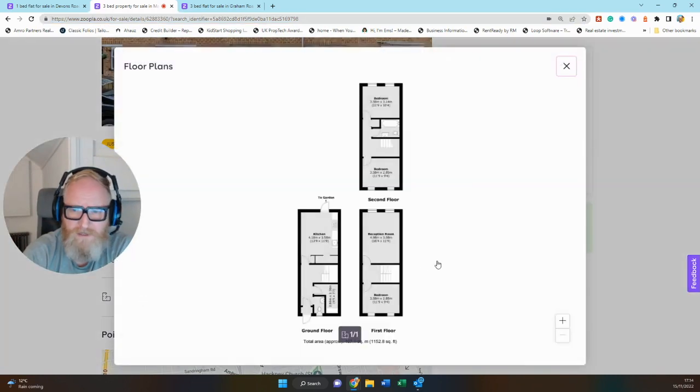Floor plan, let's just open this up quickly. Decent size, over 3 floors, 1,150 square foot, lots to play with. Now looking at this, layouts aren't necessarily brilliant. I'd be very curious myself about opening up this ground floor to do more with it. I'm not entirely sure what this funny little storage cupboard space is here. And then you've got a living room on the first floor with a bedroom and 2 bedrooms on the top floor. Now, just 1 bathroom and a loo.